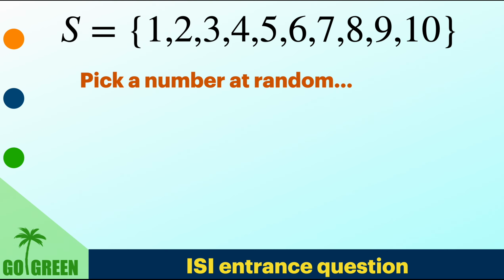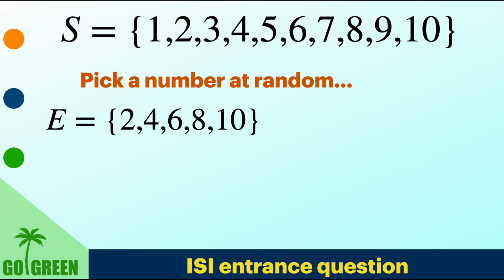If I ask what is the probability that your number is divisible by 2, which means what is the probability that the number which you picked is an even number, right? They are equivalent, divisible by 2 and even numbers. So that will be an event, right? What is the event here? It is 2, 4, 6, 8, 10. So these are the only numbers which are divisible by 2 from the list S, right?